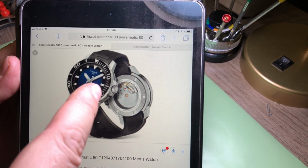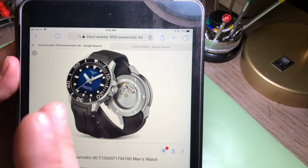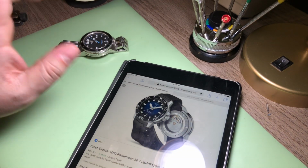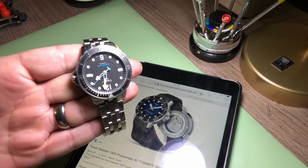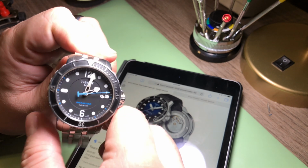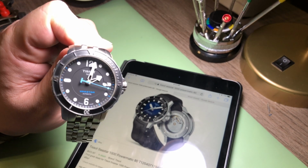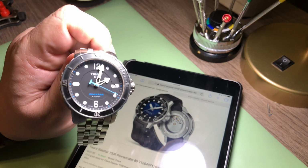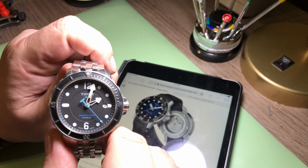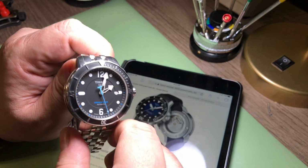That looks cheap. And that makes me sad because I really like the Tissot Seastar. In fact, I've kept this one for many years because this was my first Swiss diver. This was my entrance into Swiss watches. And I may never get rid of it because of that. I like this watch a lot. I don't wear it as much as I used to, but I like it. It's beaten up, man. I've put this sucker through the ringer. I've probably had this thing for 5 years.